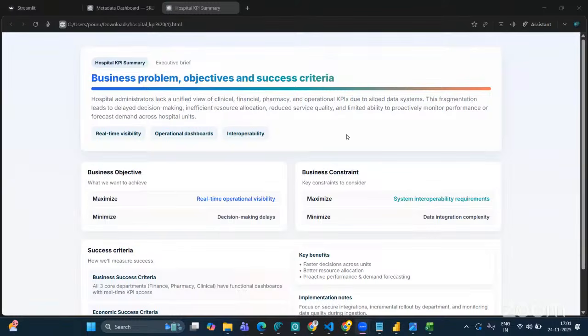We don't know how the clinical department works, how the finance department works, or pharmacy or operations. One department has no clue regarding the other department. So our business problem is that we don't have much connectivity between the departments, which leads to delay in processing and delay in decision making.